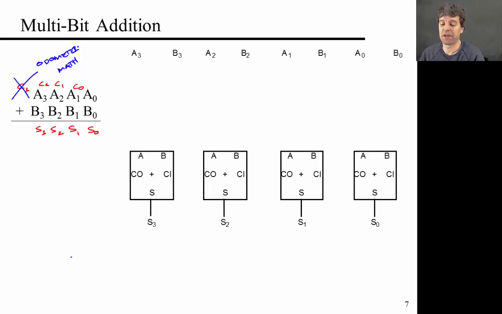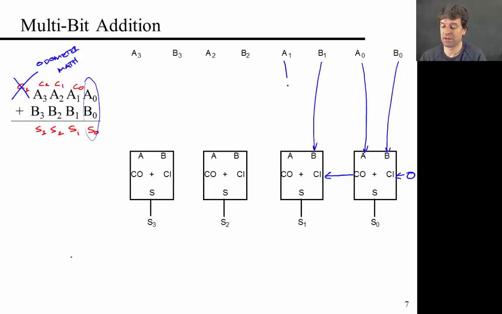Okay, so now coming back to the circuit design problem, what we're going to do is the following. As I've outlined earlier, you can think of each column here as its own little individual module. So you just look at A0 and B0 first, and you're going to say, well, I'm just going to add them together. And really, all I need for that is a half adder. But it may be more convenient to just have a single module for everything. And so instead of putting a half adder here, I'm just going to put a full adder here, but I'm adding in a 0 into the carry in. Then similarly, I'm going to produce a carry out. That carry out gets fed into the carry in at the next layer, is added together with these inputs, and the signal ripples through this circuit.